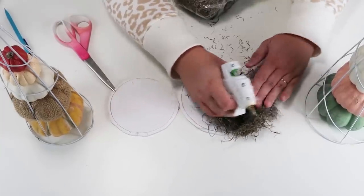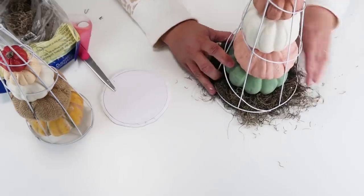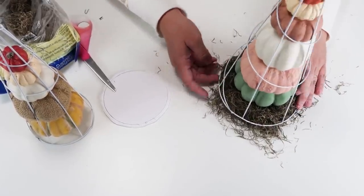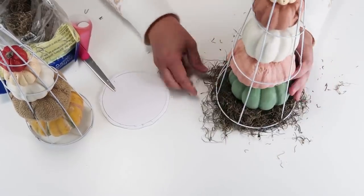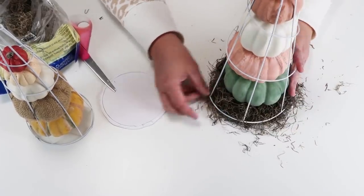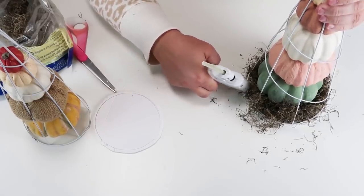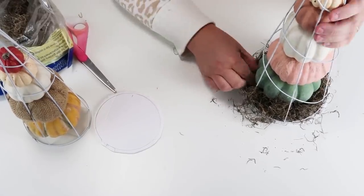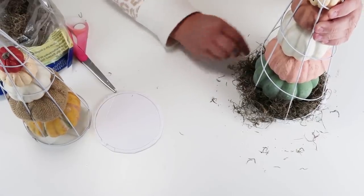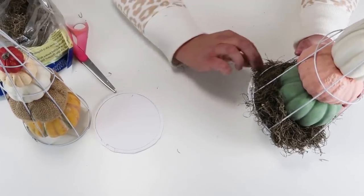Once you've gone all the way around and everything's glued down, I'm going to go ahead and tuck that moss up inside of that metal frame so I can expose the ends just a little bit, so I can glue the frame down to the foam core board. I'm just tucking everything up around the bar and then coming in with my hot glue to glue everything down and in place. We don't want to see that foam core on the end, so I'm going to pull that moss back out a little bit to the edge, making sure that you don't see the white foam core or the bottom ring. That way the moss will conceal it and it just looks store-bought — it looks exactly like the one that I saw at Hobby Lobby.